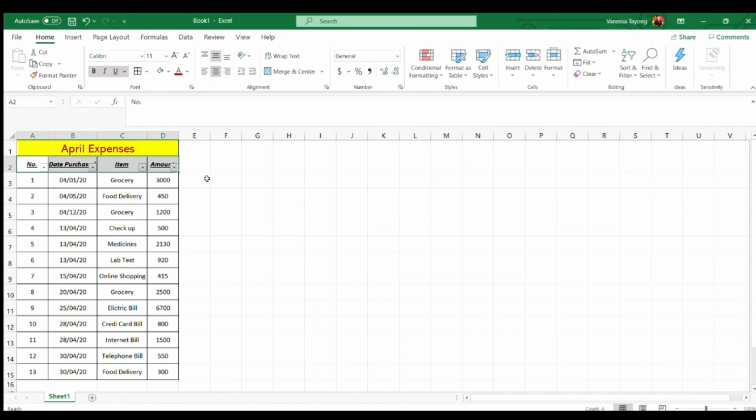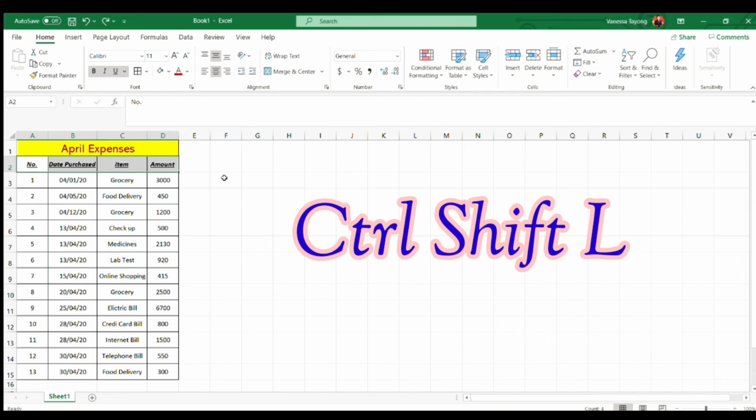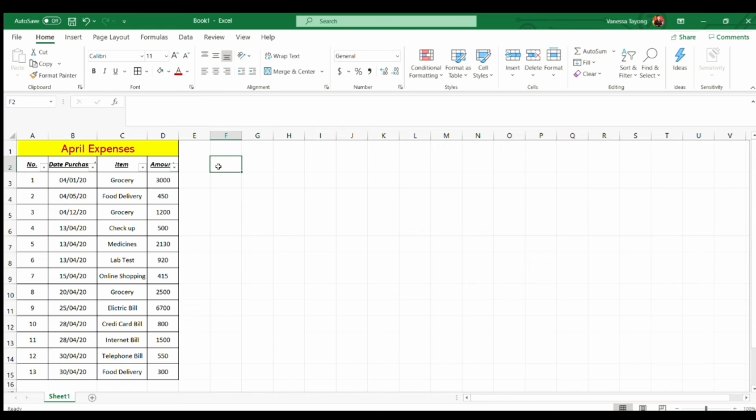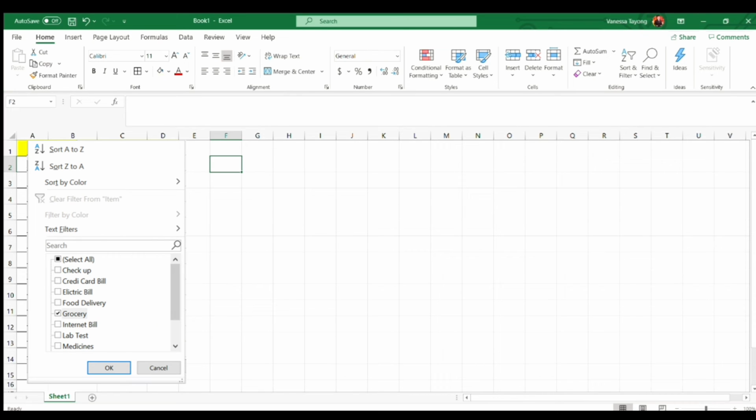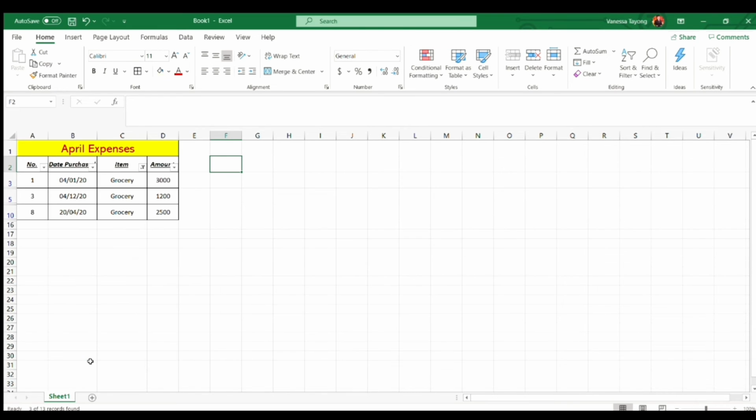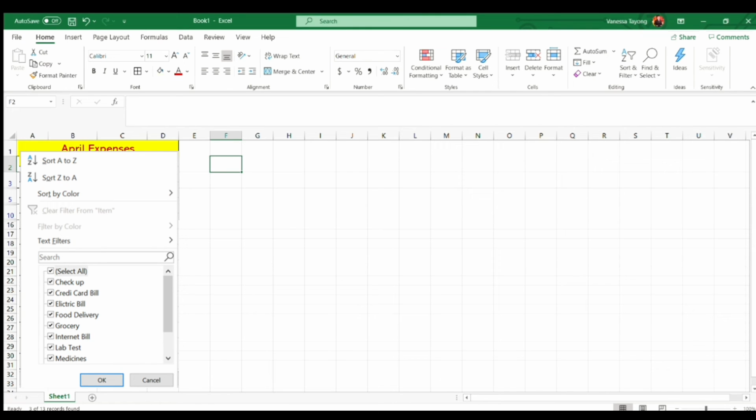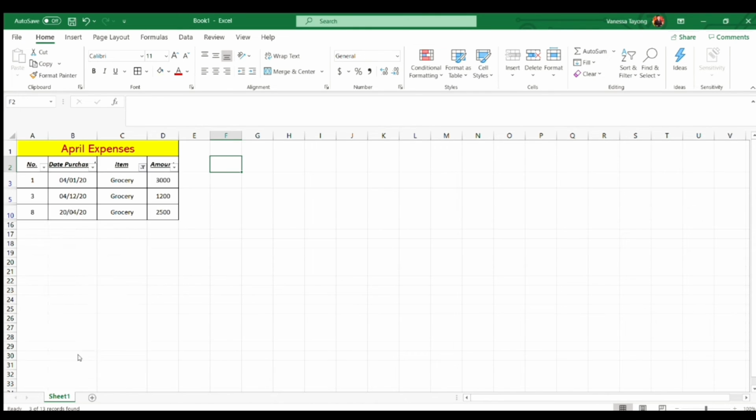Then you will have your filter arrows. Or you can press Control, Shift, and letter L. Okay, there you go. Now you can filter your data in column C. You just click the drop down arrow, untick select all, and then choose grocery and click OK. So 3 times you went for groceries for the month of April. Really? Okay, and then you go back, select all, and there you go.